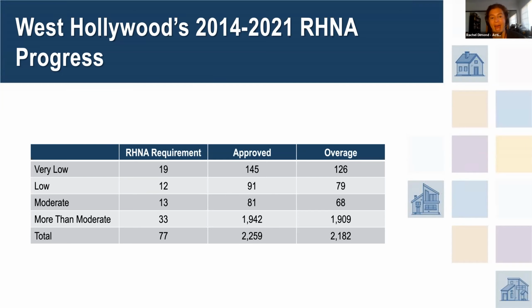and these are actually slightly old numbers, I think not reflecting the past, I believe, 6 months of data. So we'll see that by the end of this cycle, by the end of 2021, and I believe it's through October, we would be able to increase these numbers even more. That's quite a large overage of over 2,000 units. Next slide.